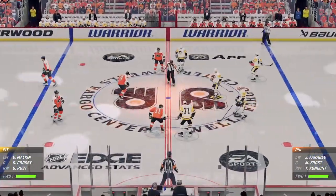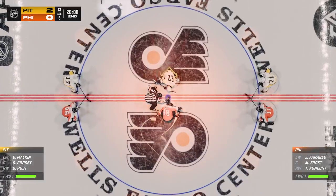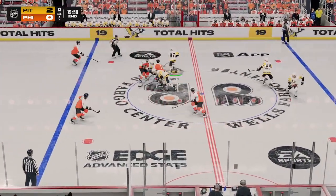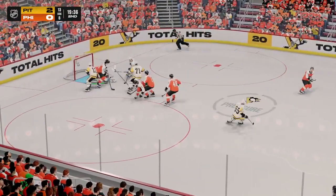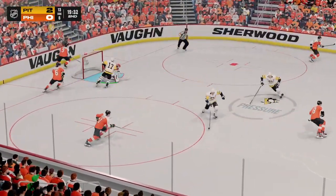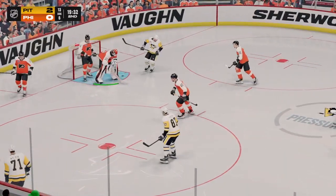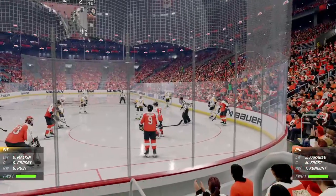Teams are back on the ice, both squads gliding into position for the start of period number two. The second stanza is underway as the puck is dropped. Let's go. Well, Cheryl, how do you sum this one up through the first 20 minutes? The Flyers are fortunate that this game is close, James. I mean, they've had way too many turnovers, some terrible blue line decisions. They need to shore that up if they want to get back in this game.